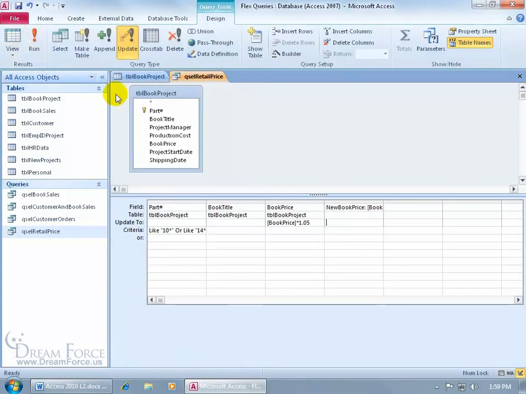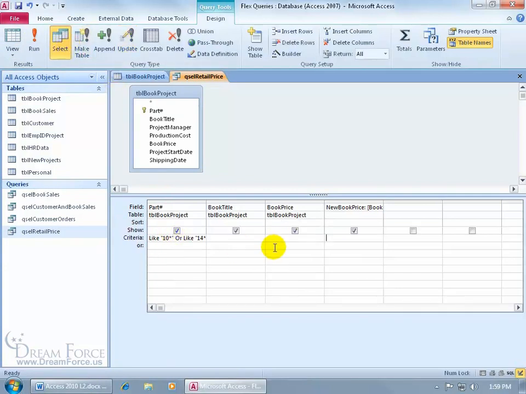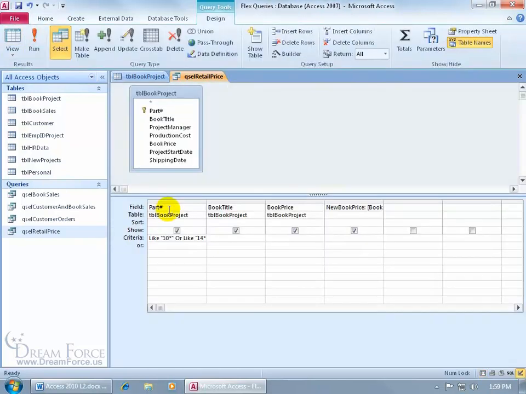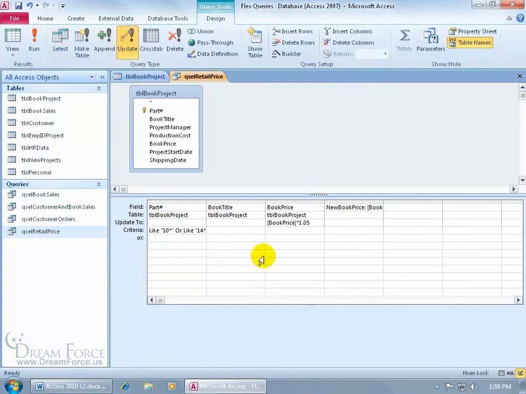And if that doesn't satisfy you because you can't see the other fields, then you may just want to go back to a select query, and it adds the check boxes here that you can click on. Click on the View button, see them and double check, sweat some more, then go back to the design view, and then go ahead and select Update. And you can see it still has my calculation there in the Update To field for the book price field, so I don't have to retype it in.